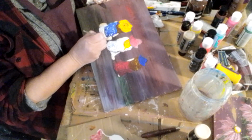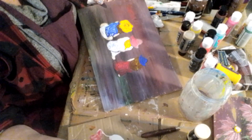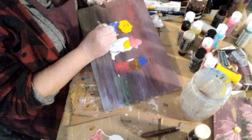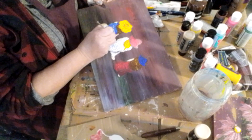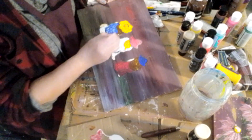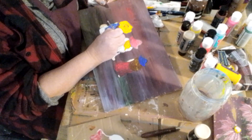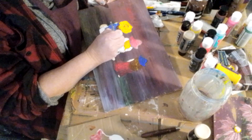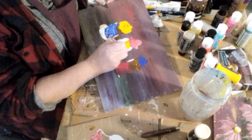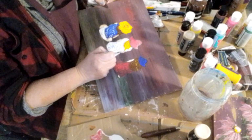Now it's blending in really nicely because my paint is still wet. If you let this go and it gets a little too dry, it's harder to blend. But when it's wet, it's a lot easier to deal with. So I'm going to go up here on the shoulder and put a little tap right there to give it some shadow. Same thing on this arm. I like to do it right next to the clothes, so I'm going down next to the clothes with this brown. And then the foot, the shoe.